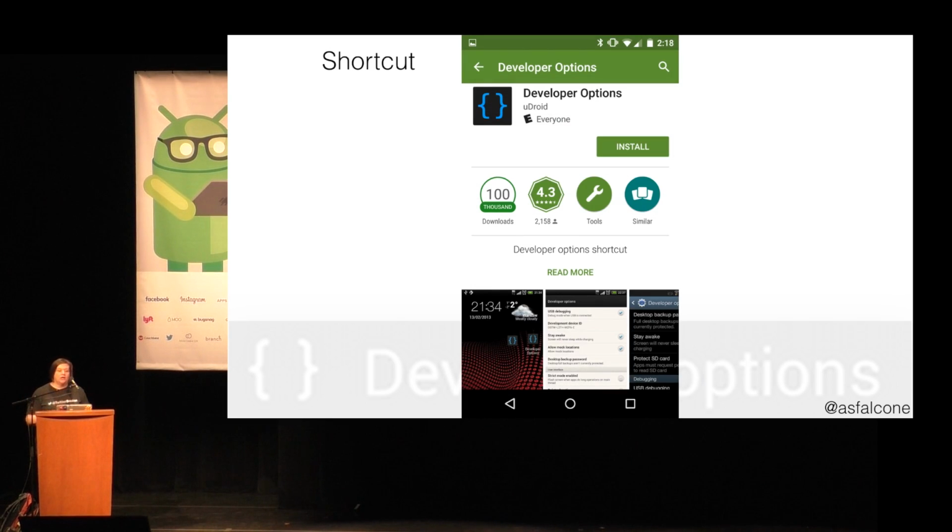So the developer options screen, probably most of you know how to get there. You go turn it on, tap the build number 17 times. This option shows up. There's a really cool shortcut that you can get available in the Play Store. So you can put this widget on your home screen and get directly into the developer options when you want to turn things on and off. As you'll see throughout the talk, some of these options do crazy and wild things to your screen. And it might be hard to get your way back to the developer options to turn things back off again when you're in a different language or a different layout, or there's colors flashing, things are going wild. So you want to be able to get back in there and undo the mess that you've done to your device.